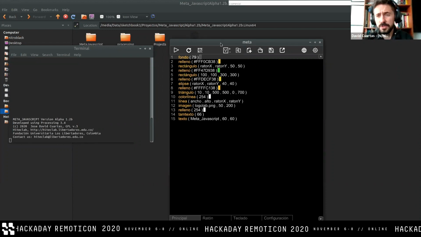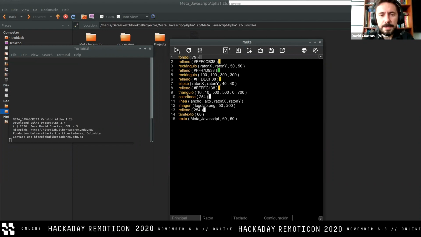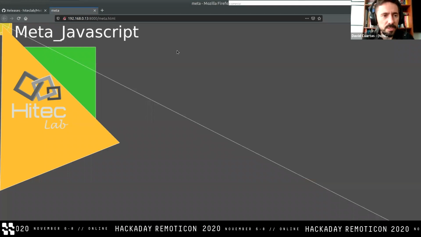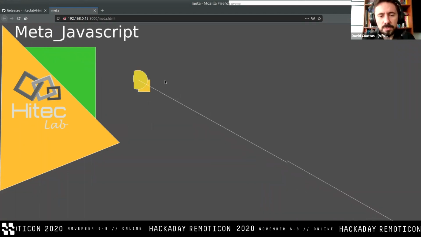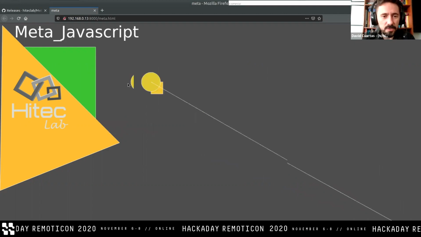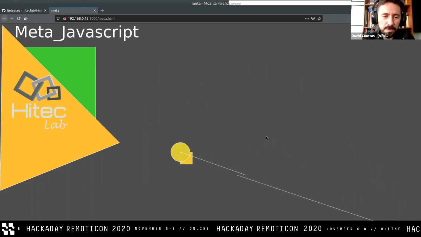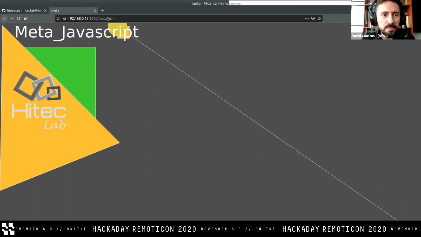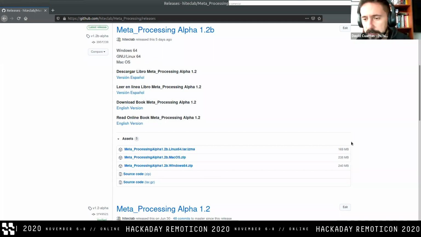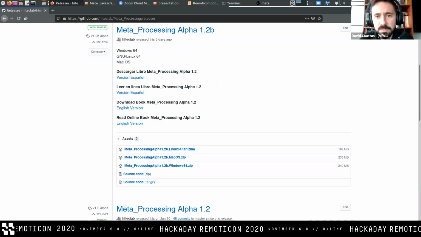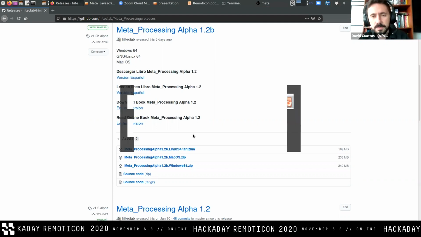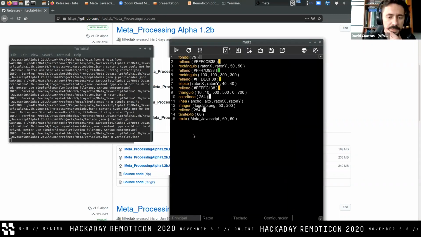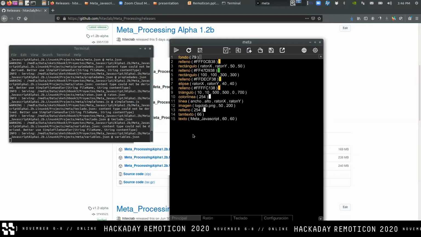This gives you more interaction, so it will be nicer. If you press the triangle, it runs in your browser. And if you move the mouse, you can see that a line, circle, and square move following your mouse, okay? So I hope you can open Meta JavaScript and try this first example sketch, and I hope it will work.